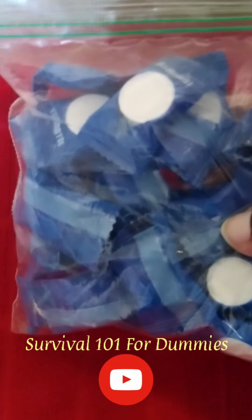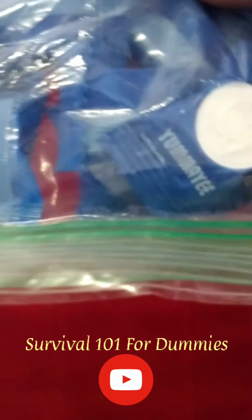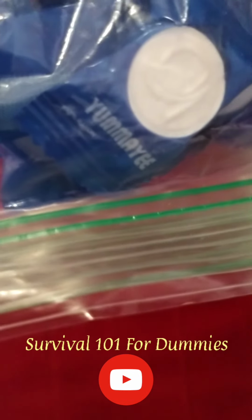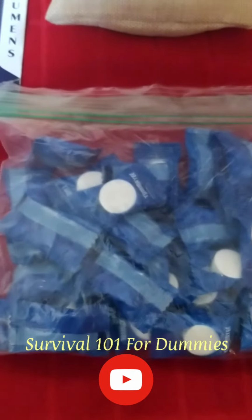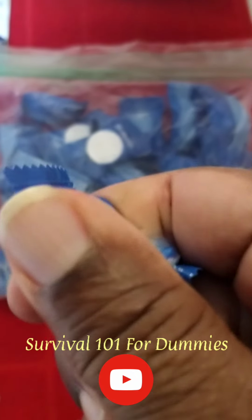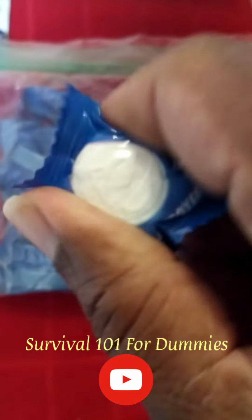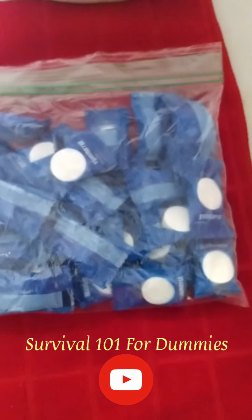All right. And these right here, last but not least, are my pride and joy. These are toilet paper tablets. Let me turn around so you can see the company. I got these off of Amazon. I've had these for a few years, and these things work. I actually tried them. I tested them out. Here's one right now, and it's extremely hard. I can't even crush it under my fingers. It's hard. But if you add it into some water, I'm going to show you.